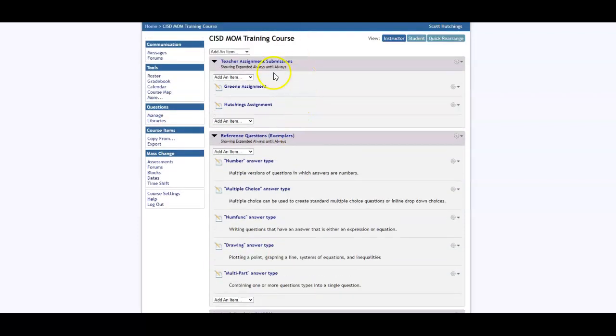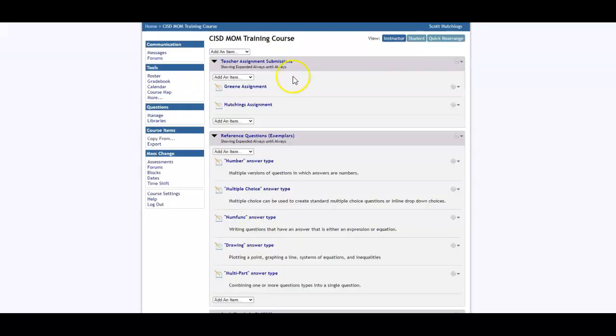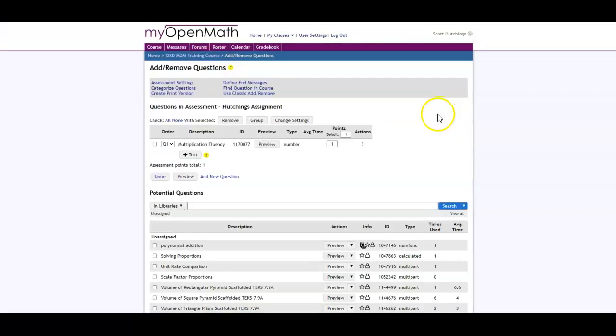But for an example, I'm going to show you a little bit about the assignment that I'm working on. Now, for my assignment, it's very tempting, and it's often annoying, that if you click on the assignment, all you can really do at this point is preview that assignment. It doesn't do a whole lot for you here. So actually, if you want to edit or mess with anything in your assignment, you either need to change the settings, or most of the time, I'm just jumping right to questions.